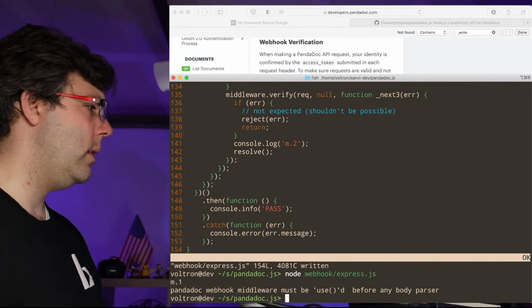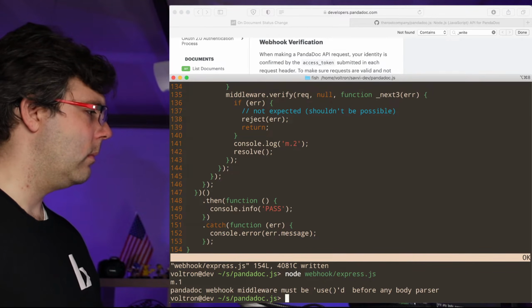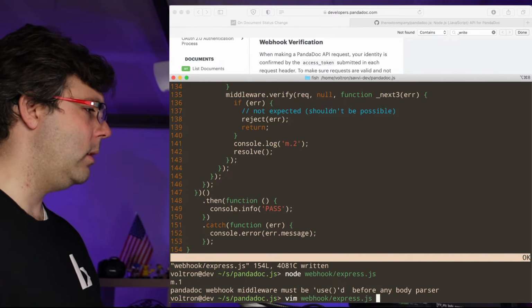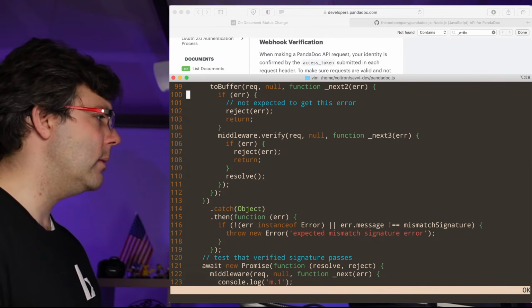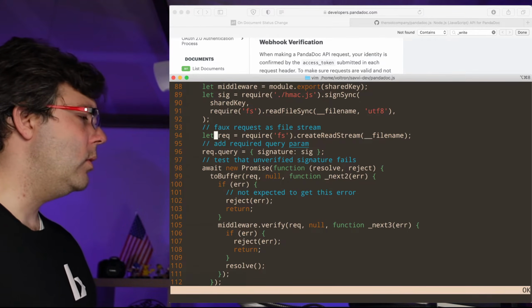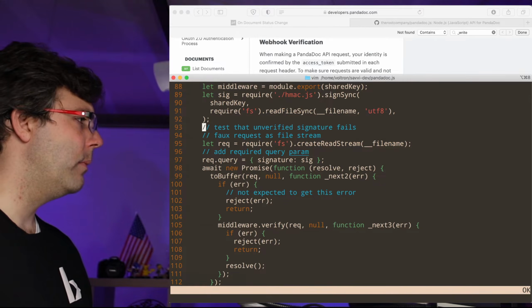All right, let's run this. Webhook middleware must be used before any body parser. Oh, that makes sense. That actually does make sense, because we need to redo the rec. Yeah, we need to redo both of these things.